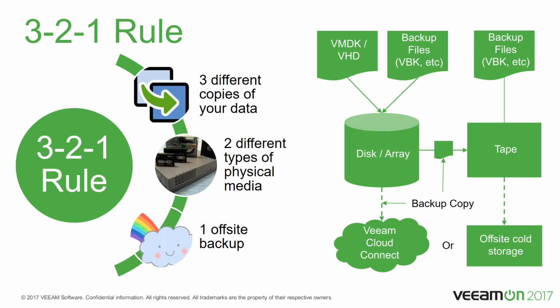Veeam has a lot of Cloud Connect providers that can integrate directly with your Veeam Backup and Recovery Suite and offload that backup copy straight into the cloud. There, no mess, no muss, no fuss. It's one of those, set this and forget. Let it archive into the cloud and then roll off as needed. Or you can roll your tapes off-site and do some type of cold storage if you have physical mediums and still run LTO drives. So really, that's all we're looking at, a basic good practice to follow when looking at backup infrastructure: ensuring that your backup is recoverable from any given media, so we're not having any single point of failure with respect to backup retention policy.